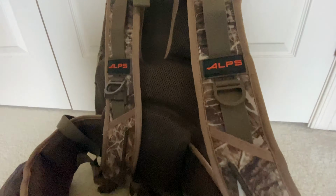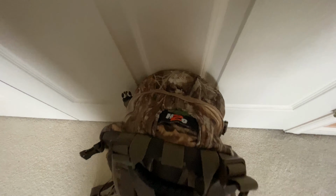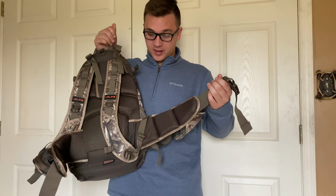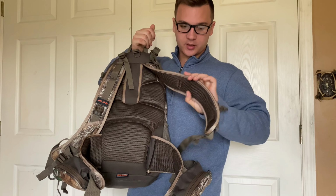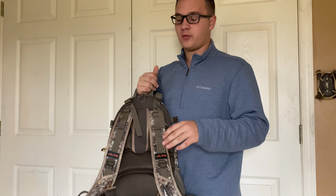I want to start on the backside, or front, whatever you want to call this, and the really nice padding that it has. It's got some incredible padding all over it, and it's extremely comfortable. You don't get neck aches or back aches. It doesn't hurt your shoulders. It also has these really padded and comfortable support straps, both for your waist and, of course, the top ones that connect up here on your chest. Just a really nice pack overall, very comfortable.